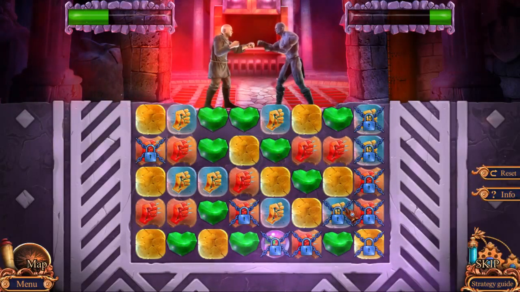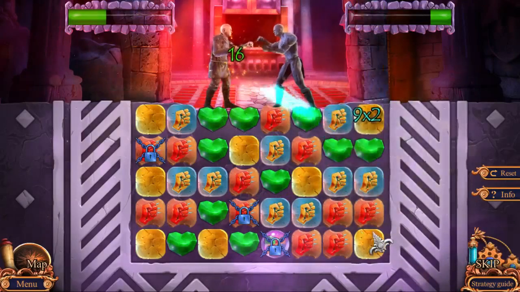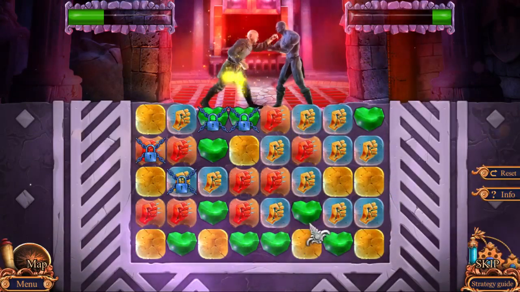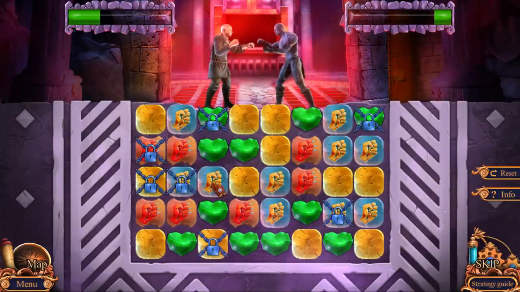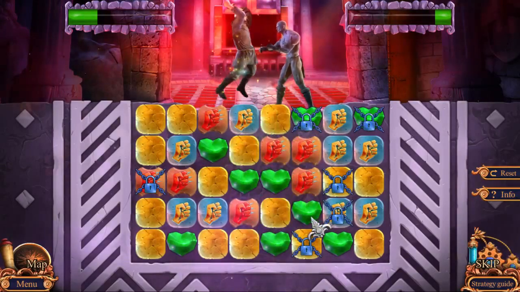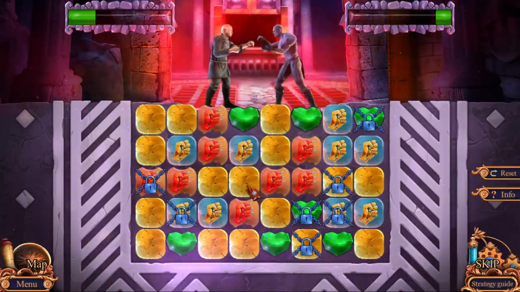Let's see here. Get that one freed up nicely. There we go. Now we're back in shape here. Ugh. Come on! I don't want to have to do this again. You can't make me, game. He's almost dead! Ouch. Oh, we're so close here. Let's see. Get that one unlocked there. Oh boy. Come on. Oh, no.